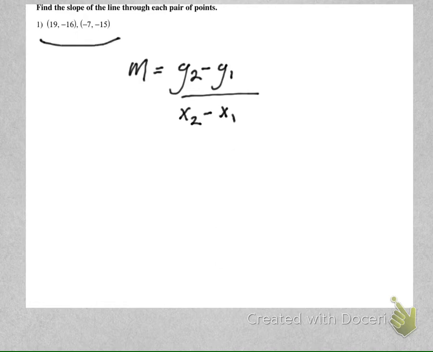The formula for finding slope, first of all, we use an M. The M represents slope. And the formula is y2 minus y1 over x2 minus x1. And there's your formula. So you might be asking, first of all, what's with the 2's and the 1's? So what happens when we have two y values and two x values, as we do, look right up here. We have two y values and two x values. What we do is we have to represent which value we're referring to.